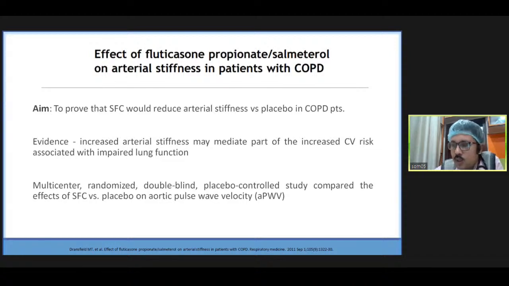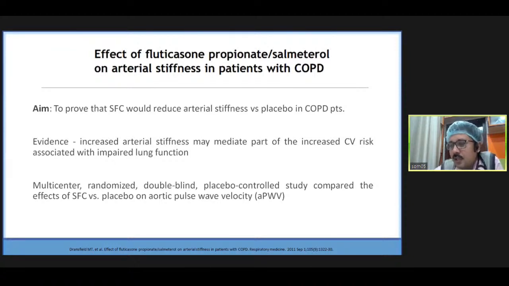So this is not about non-smoker or smoker. We have to identify whether we are treating a patient of only COPD or COPD with overlap. If it is a female patient with a history of biomass fuel exposure in the kitchen, then this is a COPD patient, and there are no symptoms like asthma. Then we should treat her like a normal COPD patient.